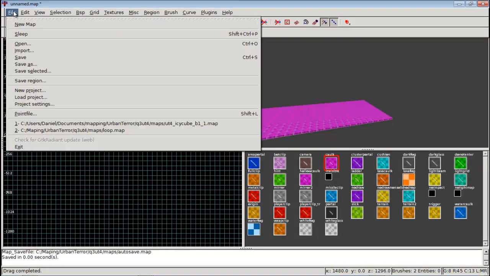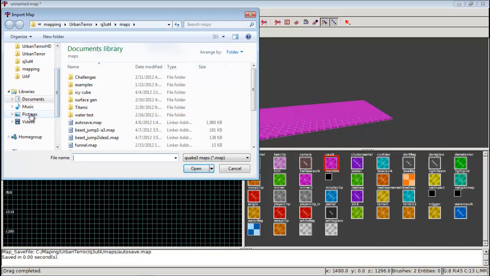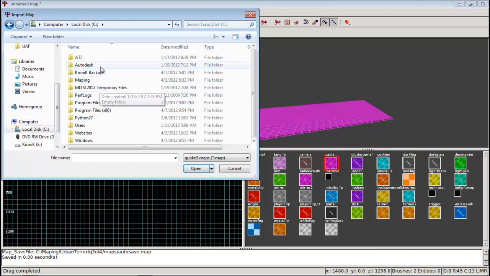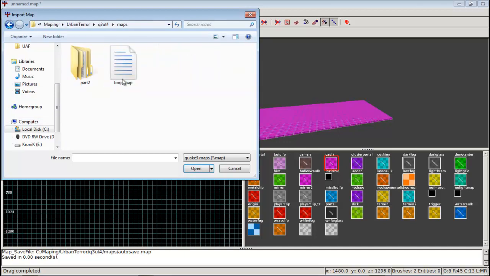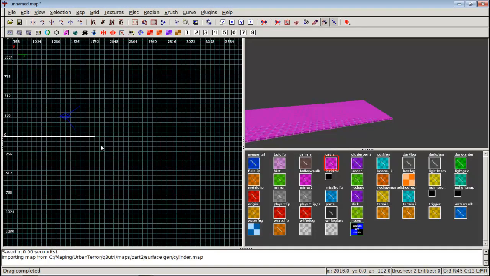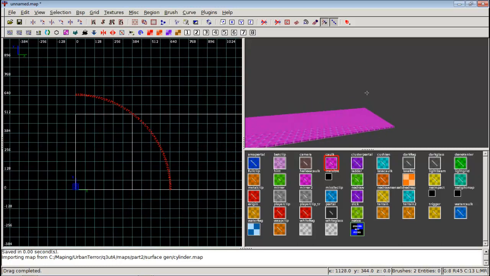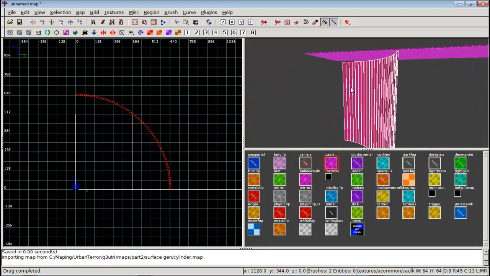Okay, so I'm going to go to file, import my cylinder, and you can see it stores it right here. It normally imports it without texture, so I'm going to caulk it.